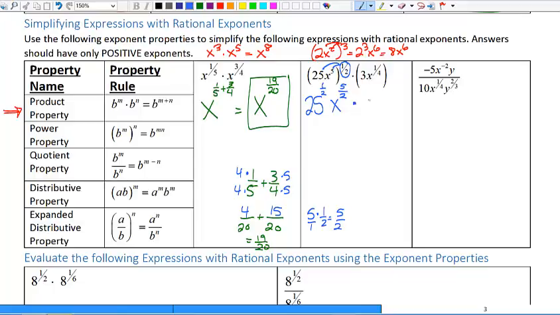Now on the second parentheses, there is no exponent on the outside, so it can just come right out of the parentheses without any work. The 25 to the 1/2, because it is a number base, I can change into the square root of 25 to the 1, which will turn out to be 5. Also, the other number we have is 3, so I'm just going to bring that closer. And then we have x to the 5/2 times x to the 1/4. Just like the problem that we did over here in green, we are going to have to add our exponents. So that's going to get me x to the 5/2 plus 1/4.